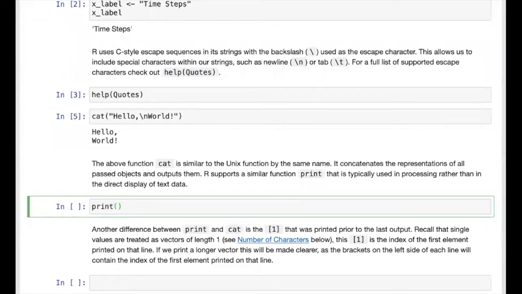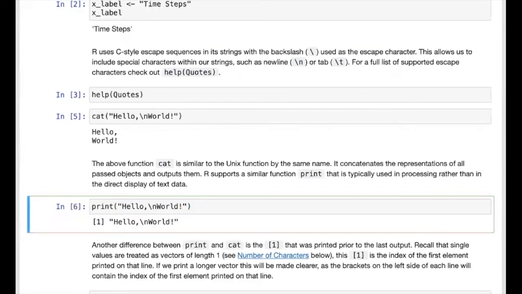In previous examples, we've used the print function, and you'll notice its output is similar to the raw string of the code block in that it does not interpret or format the string like cat, and there is also a 1 in square brackets off the left side. This 1 in square brackets is actually the index of the first element printed on the line. Remember that R treats scalars and even strings as vectors of length 1. Now, when all the items of a vector that's printed begin on a single line or on the first line, then you only see this square bracket 1, as we've seen in most of our examples.